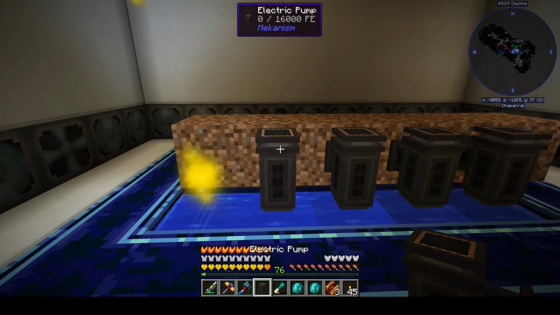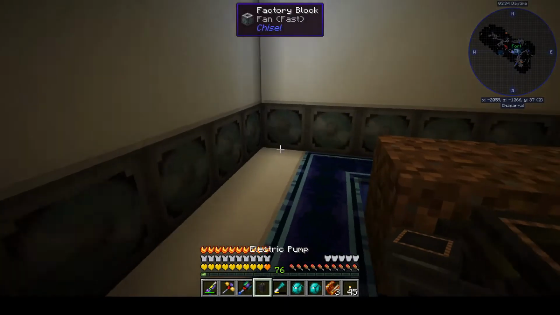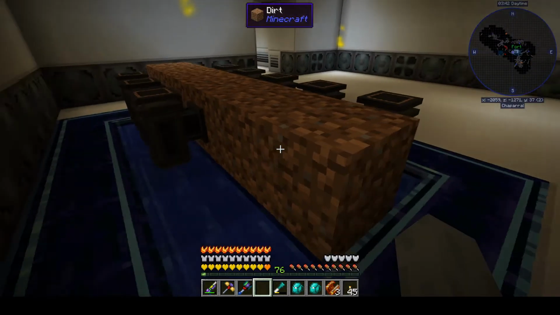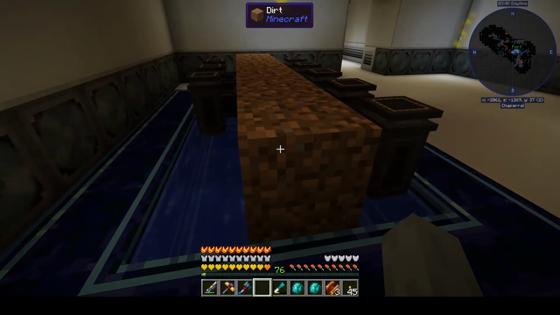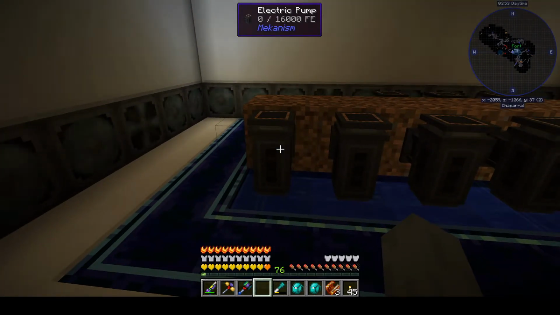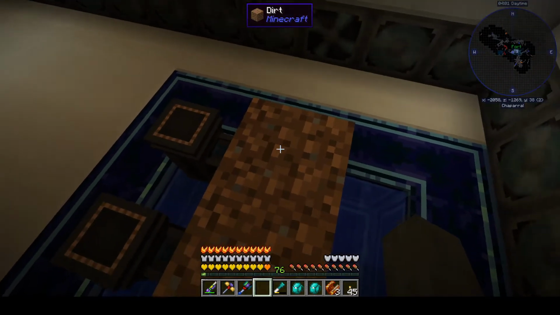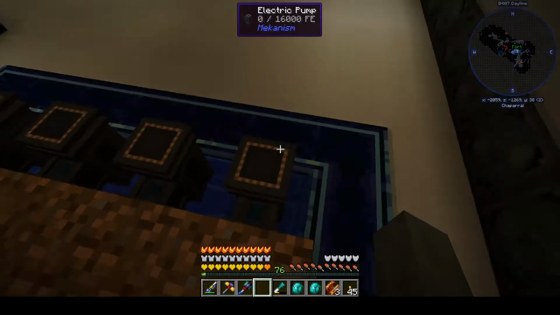So we're going to throw down... I think I'm going to go with 10 pumps. So I'm going to go make a couple more because they're pretty cheap to make. They have to be over water. I think the water needs to be an infinite pool. And they go down with the power away from you, so the power's down the middle. I intentionally did them like this so that I could just run one power cable down the center. The liquids will come out the top.